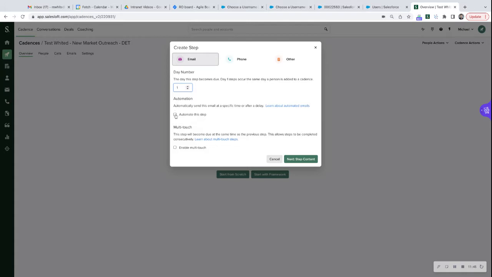When it says automation, automate this step: if you can compose an email template that you are 100% fine sending out, that is automated, then you can click this automate this step. For highly personalized ones, obviously we cannot do that because each email needs its own level of intimacy put into it.